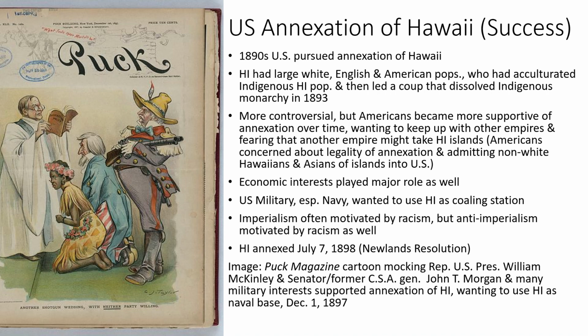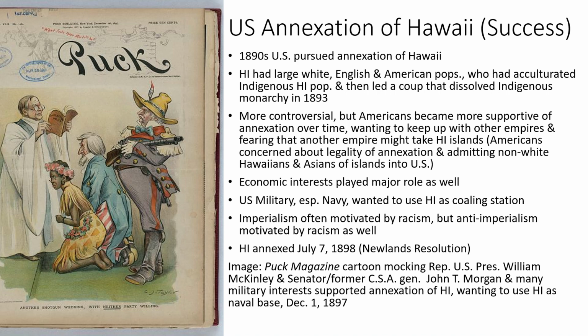This was a somewhat more controversial annexation because there were Americans who were concerned that if Hawaii was taken into the Union, then non-white people living in Hawaii might become U.S. citizens. Similar racist concerns had been expressed about the failed Dominican Republic Santo Domingo annexation back in the 1870s. As time goes on, though, Hawaii's economic value, its strategic value in the Pacific Ocean, leads more and more Americans to accept the annexation of Hawaii.